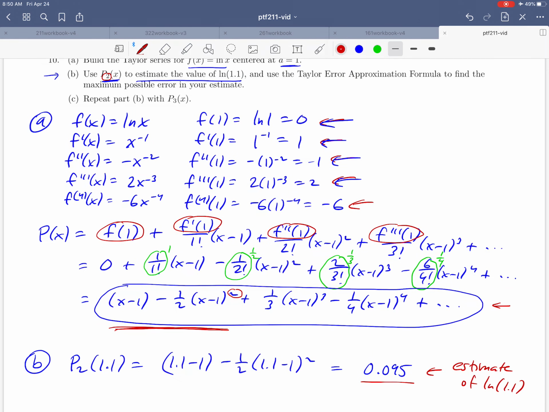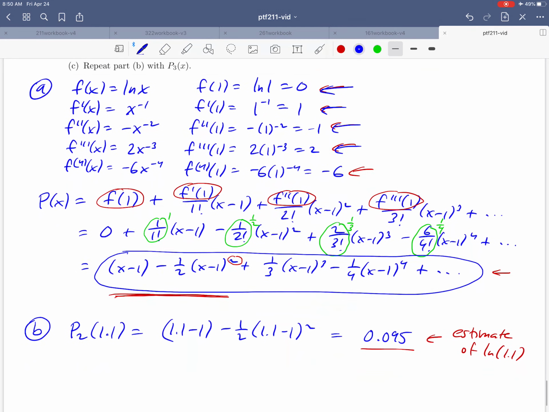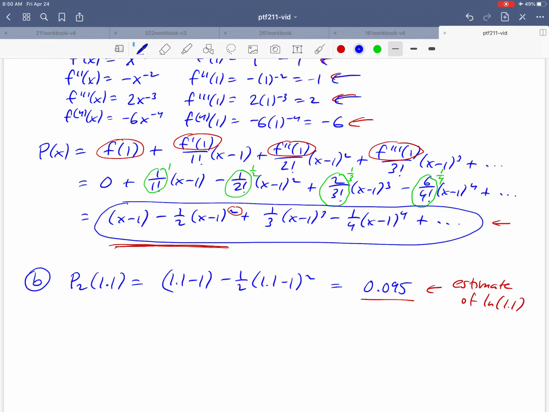Well, that hits at the second part of the question here. They'd like us to use the Taylor error approximation formula to find the maximum possible error in that estimate. Let's review that process. That was a little bit involved. To use the error formula, we're going to start by noting the value of n, which is 2 in this case. And you may remember, if you look back at that Taylor error formula, there was a number called M in it. That number M related to the derivative that's 1 bigger than the value of n. So the upshot is we need to look at the third derivative of our function.